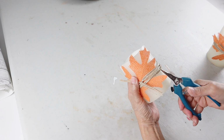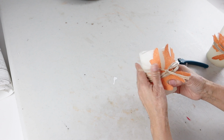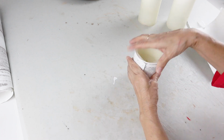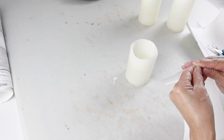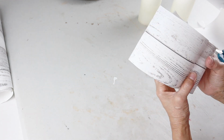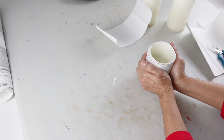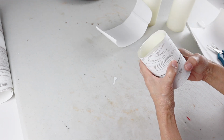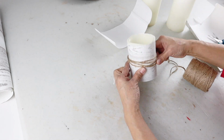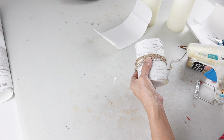Okay, so I'm going to start with these LED candles, and I'm going to remove the fall decorations that I had on them. And so now I want to change the exterior of this LED candle to look very rustic. So what I'm going to do is add this contact paper, and it'll give it a totally different look. I'm going to be doing the same thing to the other 2 candles. Next, I'm going to add the jute cord around the center. Then I'll be adding some hot glue on the back side to hold it in place.